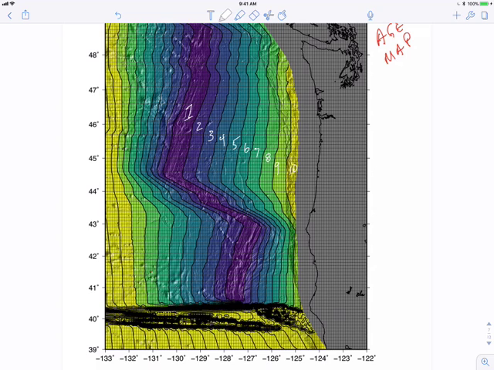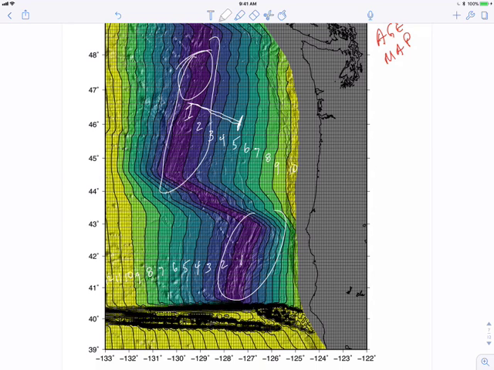And if we go over here, we see we go from 1, 2, 3, 4, 5, 6, 7, 8, 9, 10, 11, 12, etc. So we can look at this, and with this we can determine where we think the youngest ocean is, and that's going to be this area in here along these that are less than 1 million years old. And then we're also going to have the ability even to say, if this is 5 million years old and it moved away from somewhere over here, we can figure out how fast it was moving.